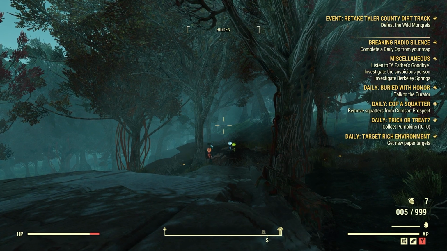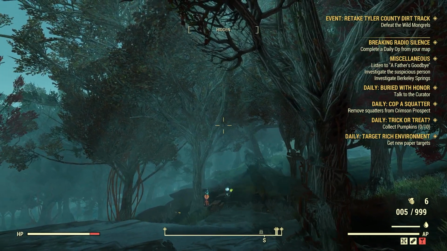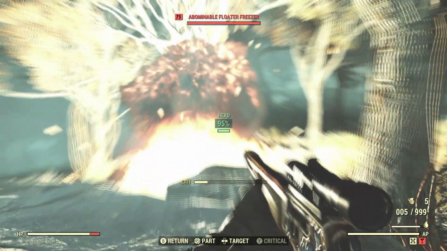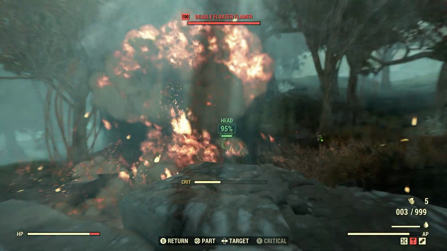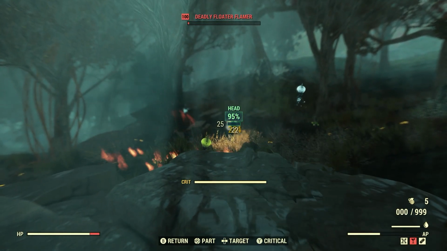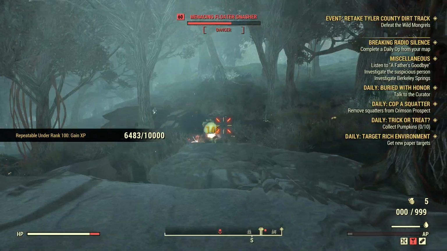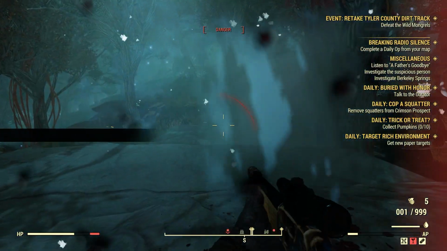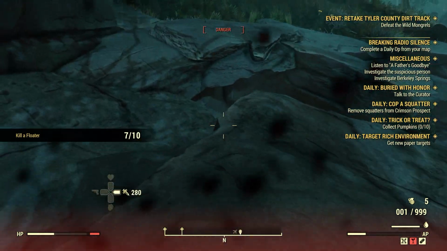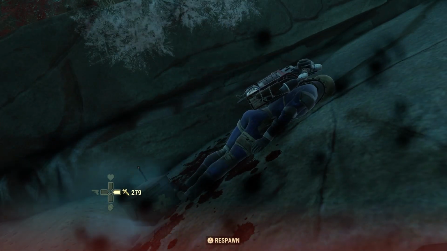Let's lock and load here. I'm going to throw a grenade at them. A couple of grenades. It did nothing. The grenades did nothing. So these are level 100, some of them. See what I mean? They're coming for me. Oh, my lord. Oh, yeah. See what I mean? Now, just don't fall down that hole and I died.